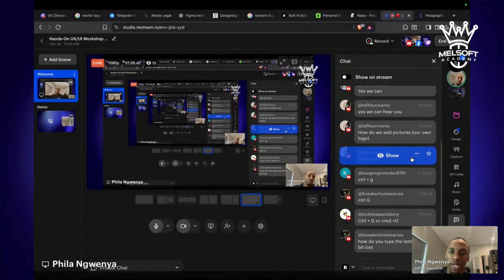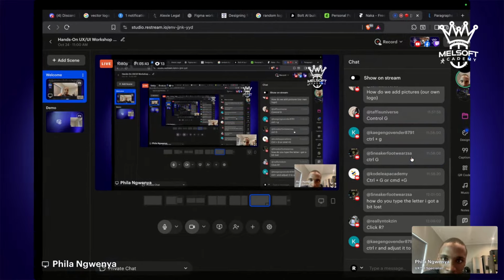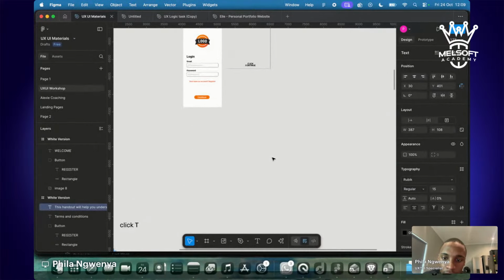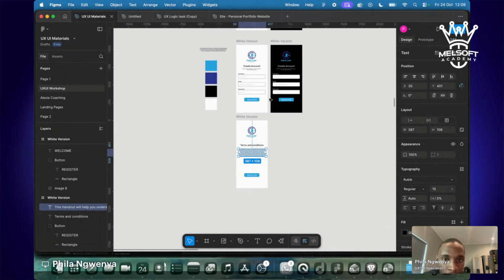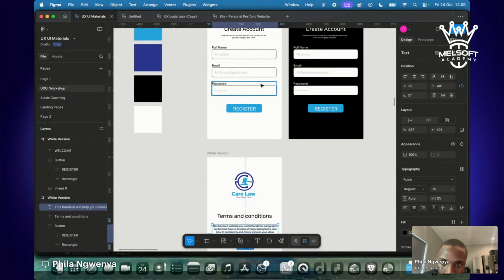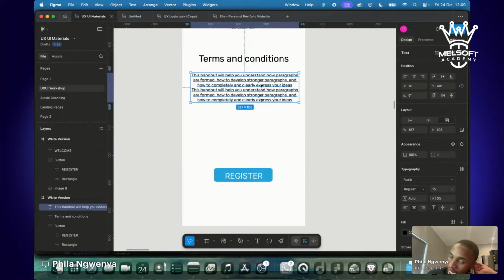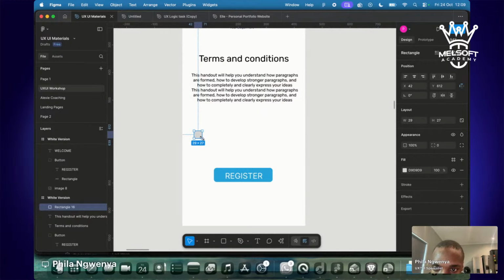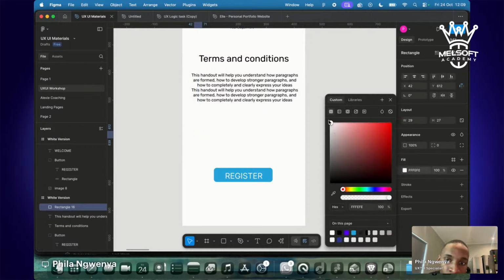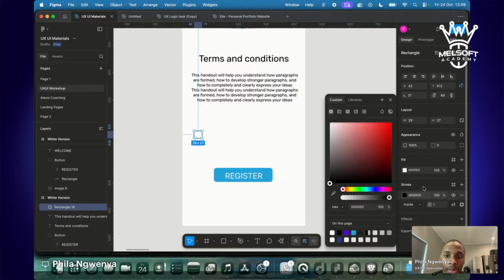Our time is moving very quickly, so I'm just going to continue. So what we do is like how we did for these big text input rectangles. We do the same thing but on a smaller level. We click R, we put in a small square like that, right? We come to fill, we make it totally white. Then we add a stroke so that it has that border around the square we just created. Then all we have to do is add our roundness to it.